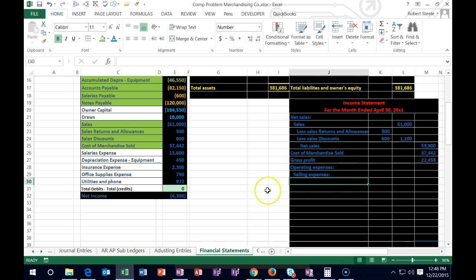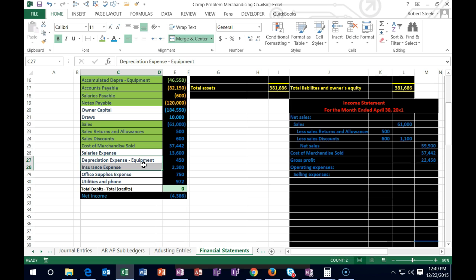Now, we didn't define the selling expenses very clearly on our trial balance. So I'm going to tell you what I want to break out in terms of selling versus administrative expenses. First, I'll tell you why. Why are we going to break that out? Because if we have a sales department versus the administrative department, we may want to break those two things out. We don't have to, but it may be helpful for the reader to see how much they are spending in terms of the sales department versus how much for the admin, people like the accountants and whatnot. So I'm going to say that the two accounts on the selling are going to be the equipment and the insurance for this month.